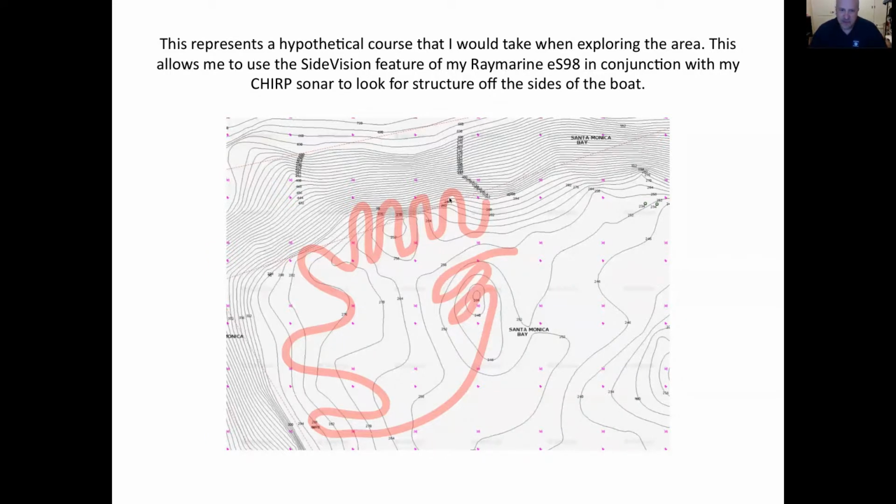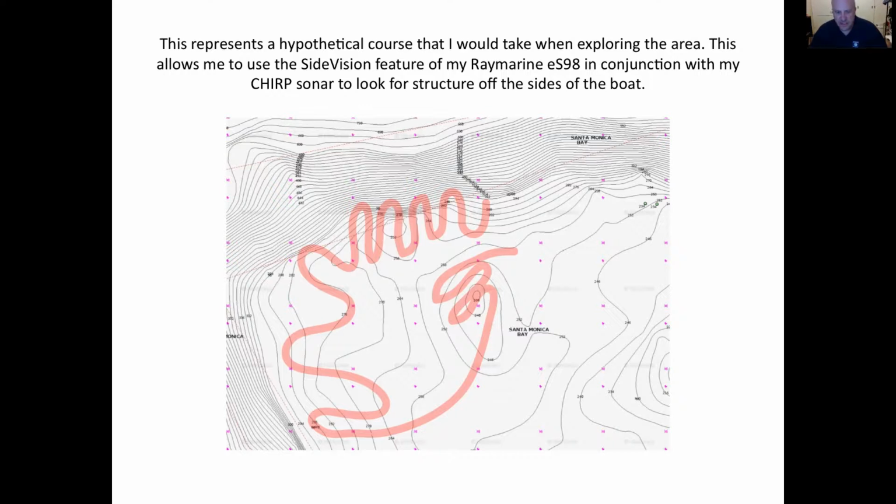So as I'm driving through my course here, I get into less dramatic bottom contour. And my line's not exactly perfect. I'd probably be out on this edge a little bit more. But once I get into this kind of not so exciting area, I can take bigger swipes because I'm really probably not going to be missing anything. If I start marking fish here, I'll go back to a pattern like this to cover every inch of it.